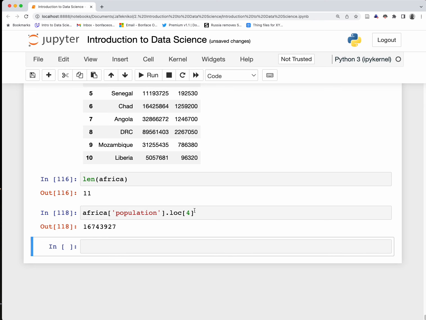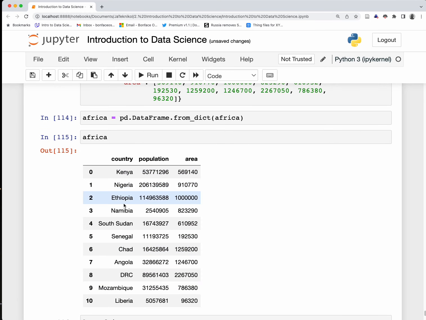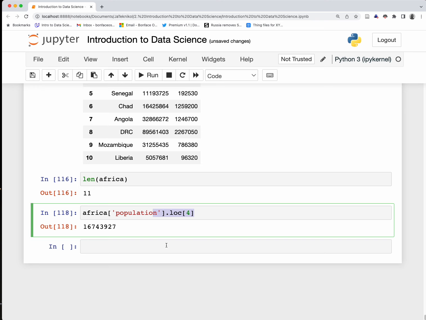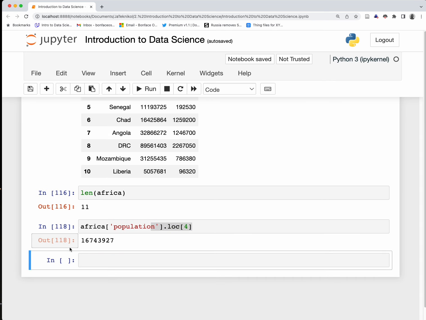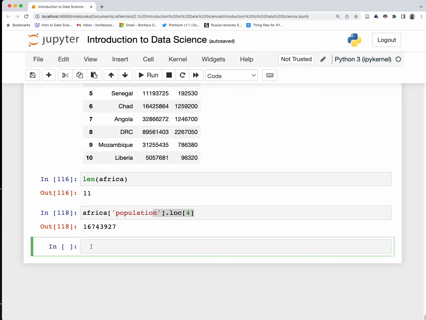Now, this is just accessing one single point. If I want to iterate or access each of these points and do something with it, maybe just to display them or to do some operations, as I will do in our next tutorial, I can use different ways. Pandas allows you to do it in different ways, but I want us to stick to two of the most commonly used, and in my experience the easiest. The first way is to use the iterrows approach or method, and I'll explain that.